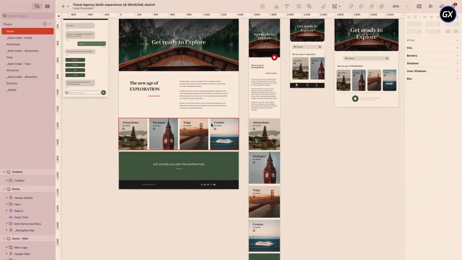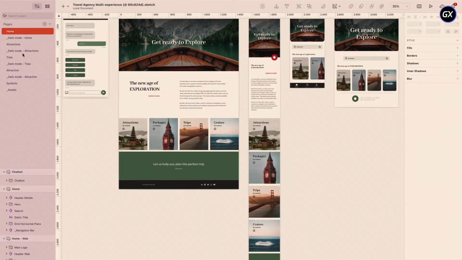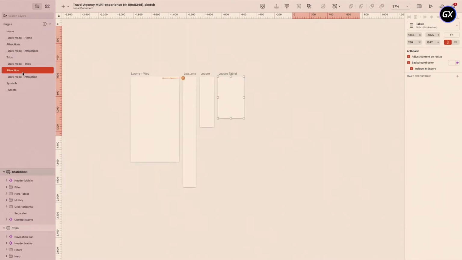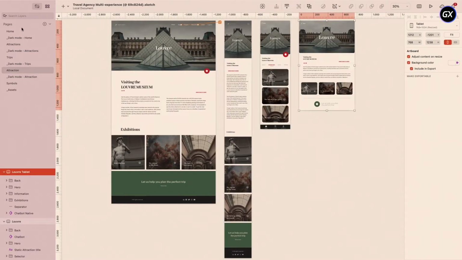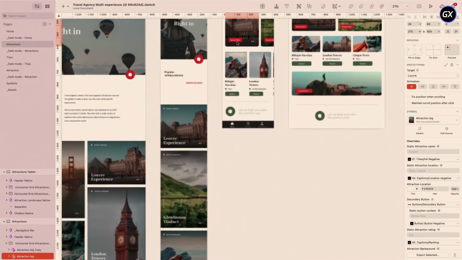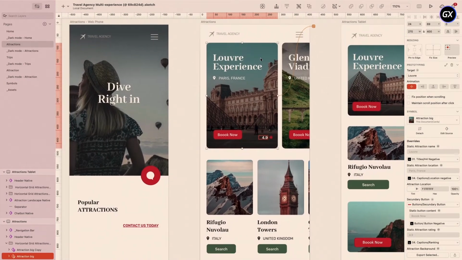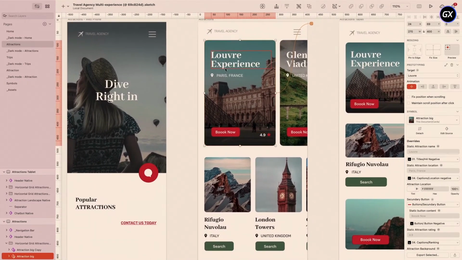Here we have Sketch, where we design the interface. As you can see, we have the same dark theme. We have the different pages that the designers have worked on. But then we're going to look for those elements we were talking about. For example, here we can identify atoms such as this button or this icon here and this text. And we can start to group these atoms. We create molecules such as this element here to rank this trip. And by grouping molecules, atoms, etc., we generate this card.